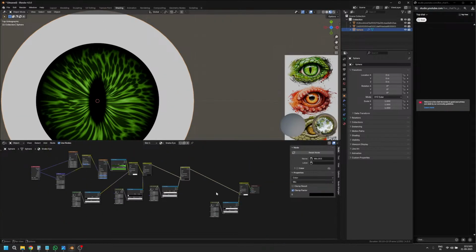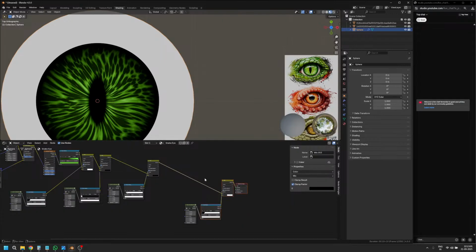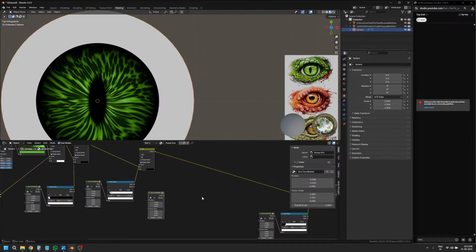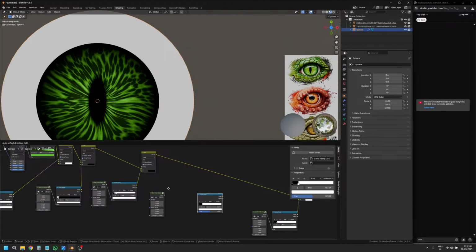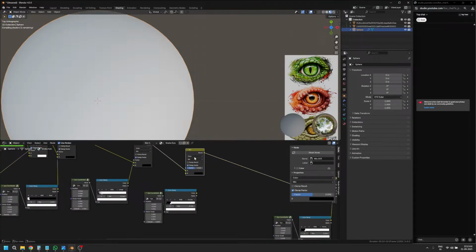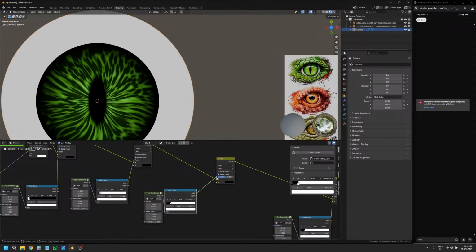Okay. Alright, now it's time to add the reflections. And to add the reflection again, I'm going to duplicate this, and I'm going to add a color ramp. Let's bring this in. Let's duplicate this, but this time we're going to use add, and we're going to use this factor, and let's make it white.